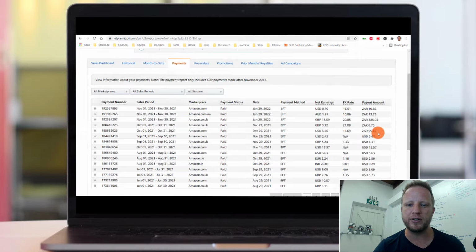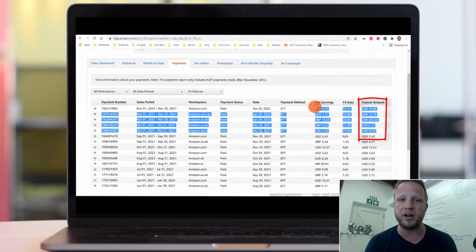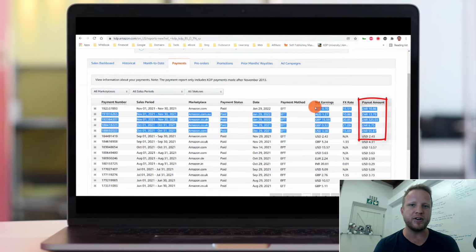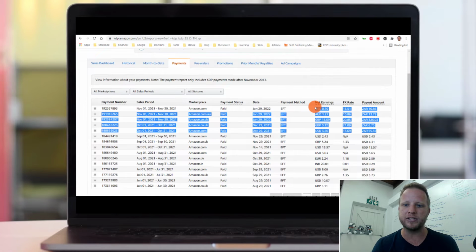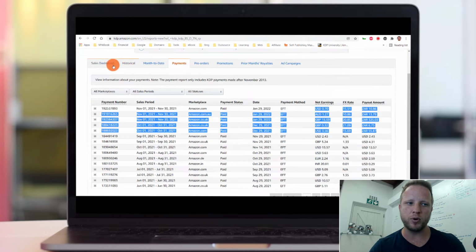You're also going to notice that partway through on the recent payments, I switched from US to ZAR, or South African Rand. And the awesome thing is that in the last month or two, Amazon opened its doors for South African authors to put their bank account details inside. And that's why you're seeing payments in ZAR and not in USD for this particular account. So again, guys, a payments report together with the sales dashboard is probably going to answer 90% of your questions.